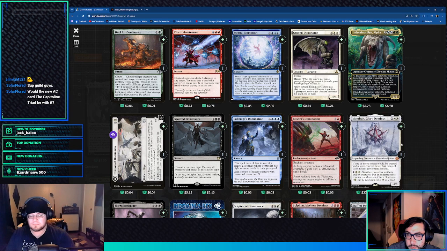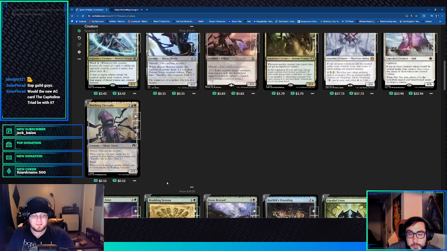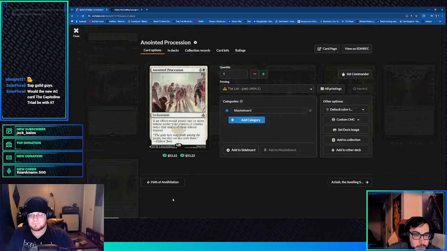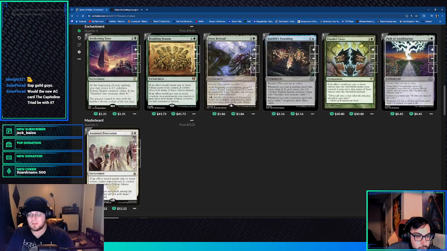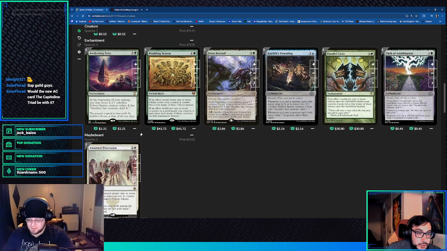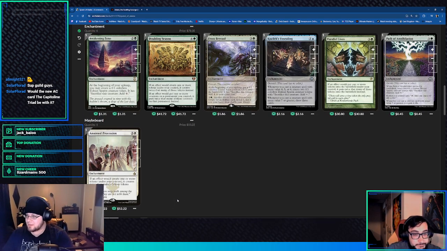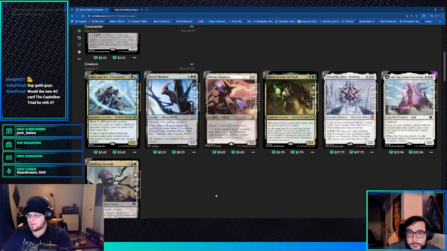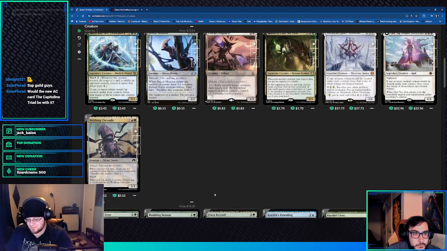Mondrak. There it is, Mondrak. Which is cool with him because you could sacrifice some tokens to make him indestructible. He seems good, but we don't want to play them all. Anointed Procession's definitely the cut. $53, it's actually more than Doubling Season. It's funny because white now has 3 token doublers, and green still only has technically 2.